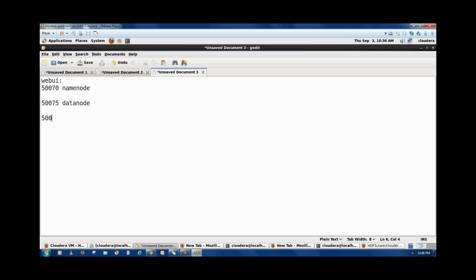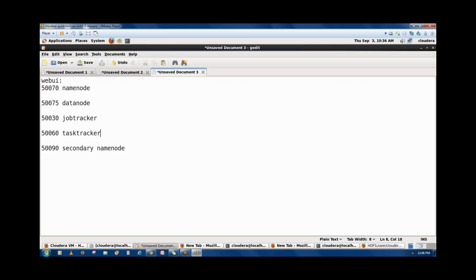And 50030 is for the job tracker, and 50060 is for the task tracker, and if you remember, 50090 is for the secondary name node.